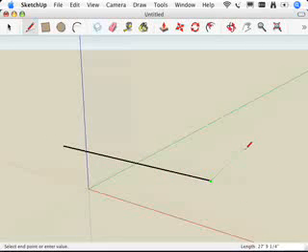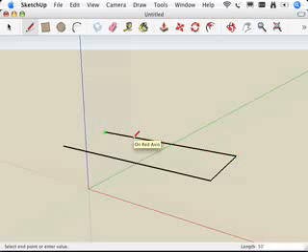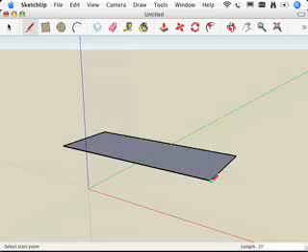So let's go up, I don't know, 20 feet in this direction. Hit Enter. Let's go, in this direction we'll go 50 feet. Just like that, and then we'll connect these two ends. So that was a 50-foot edge, and this is a 20-foot edge. And what I was doing was just typing in the VCB to get that.